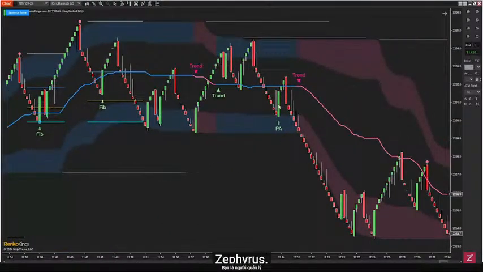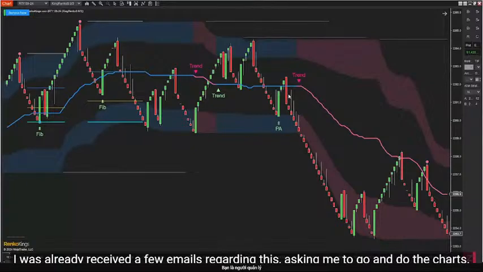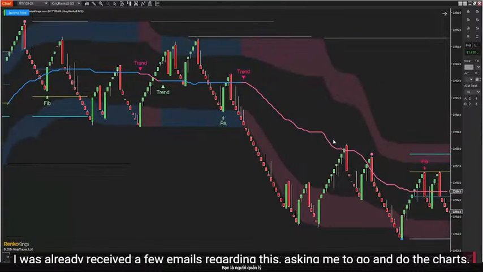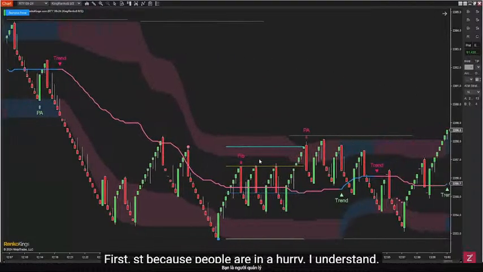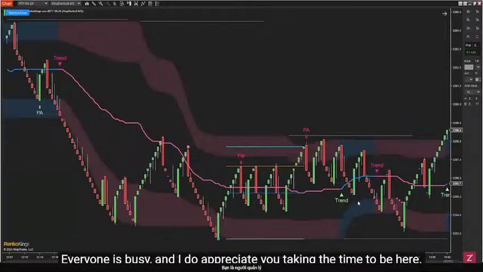Then we get into lunchtime. This is probably a losing trade over here. Not a big loser, but it is a losing trade. Just got identified to show you it's not all winning, of course. This short not great. This short a bit better.